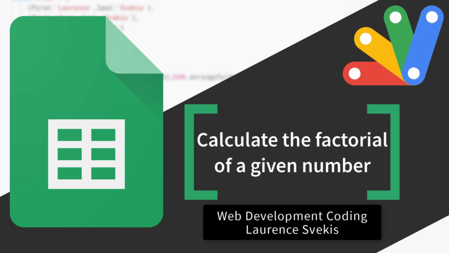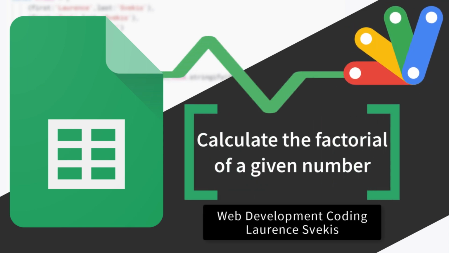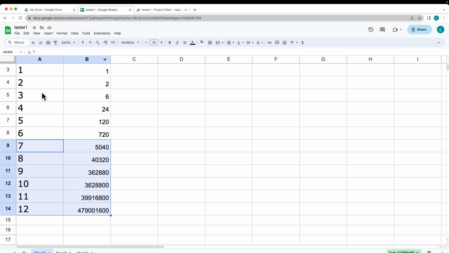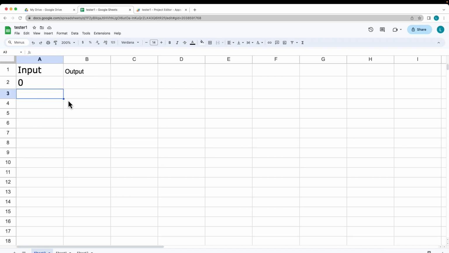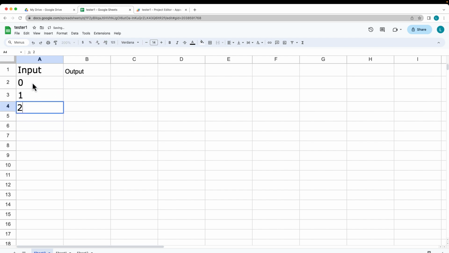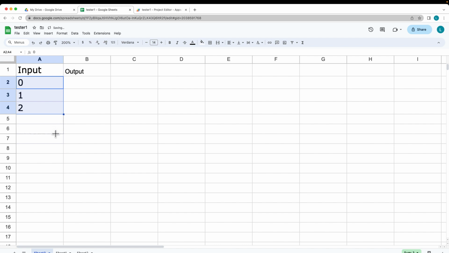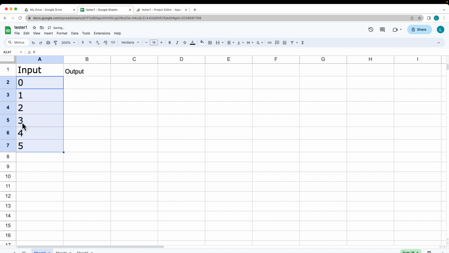Creating a callback function that's going to multiply and return back the factorial value of a particular variable that's passed in within the parameters of the function. Set up a formula to calculate the factorials of each given number. So zero would be a factorial, and then we're going to increment these by 1 here. So this is going to be returning back all of the factorials all the way up to 5.